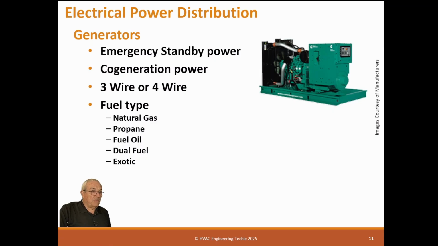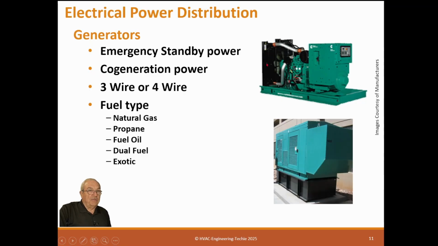Some of the exotic ones are flywheels. There are others, fuel cells. There's not many of them. Normally, those are used in really unique situations. I've seen fuel cells used on remote sites, up on top of mountains, where they're powering radio systems, and they're fed with hydrogen. They're just for backup, so it's not like they need a lot of hydrogen, but that is possible.